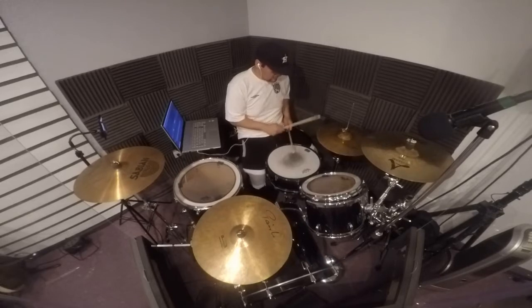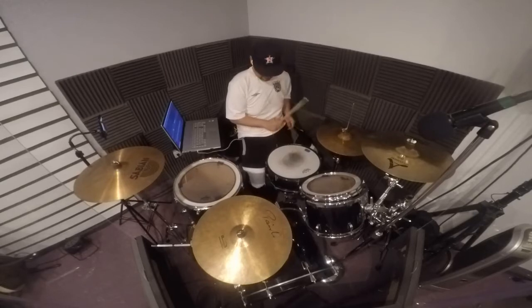Now you can close the hi-hats on this next part as you hear it. Just makes it more staccato, more of a harder hit, and it just brings different dynamics as well. Still 4 to the floor. Notice on this part the hi-hat is more open. Just brings different dynamics in.